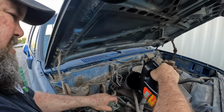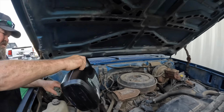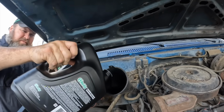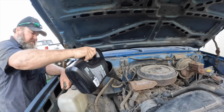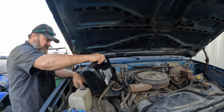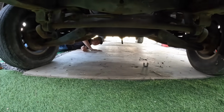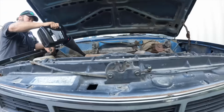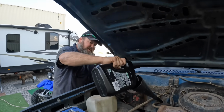Look at that nice red color. Yeah, and you probably can't see on camera, but it's nice and pink. Yeah, is that a better view? Oh yeah, you can see it. The blood of the transmission. Is it leaking out on the bottom as fast as it's going in? No, it's not leaking. I mean, there you go. Don't see anything on the wood. Nothing on the wood? Yeah. That's a good thing.